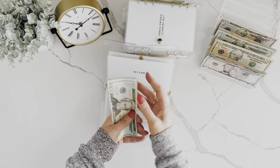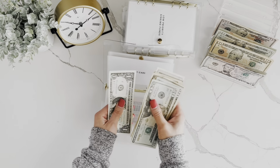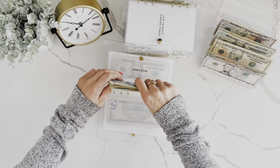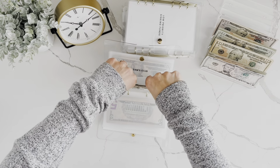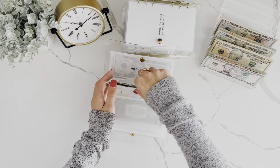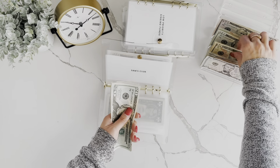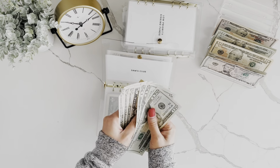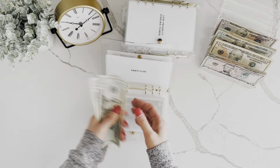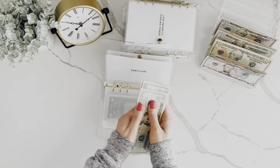All right, so now pet care has 20, 40, 50, 60, 70, 80, 85, 86, 87, and 88. And we do have 3 dogs and a cat. We have 2 giant German Shepherds and a chocolate lab who's like 1,000,000 years old, but she's like the sweetest thing. Sam's Club's getting 10. And then my cat is also super old, but she's also the best. So 20, 40, 60, 70, 75, 76, 77, and 78.